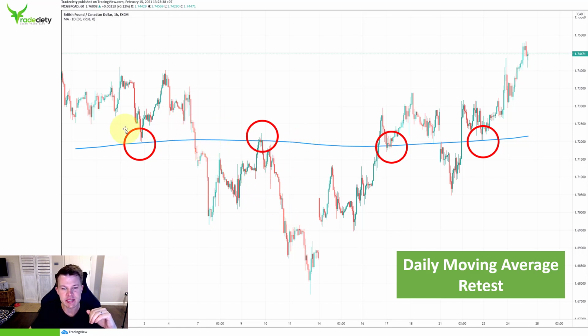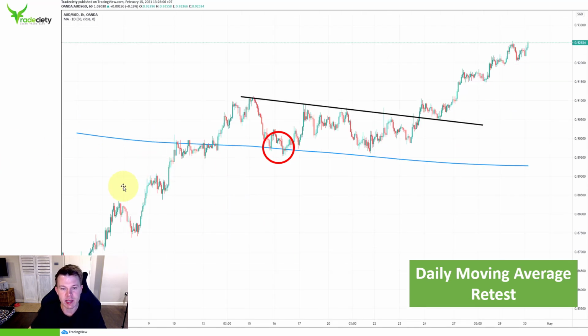And what is very interesting, especially the first pullback. So the market is in an uptrend here above it, breaks below the daily, comes back into it and retests it, comes back above it and trades into it, retests it. And here you can see it didn't work out, there was no real pullback. And then here it breaks above it, a pullback and into the trend direction. So those first pullbacks after the market has broken the daily 50 are very, very interesting trading signals.